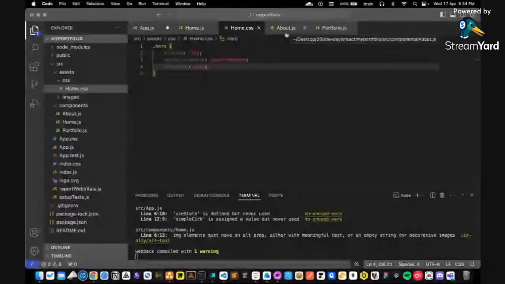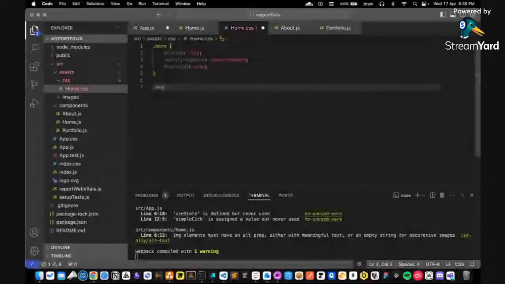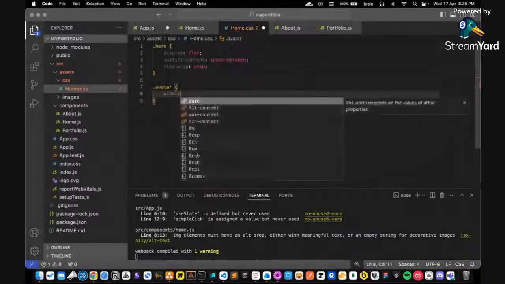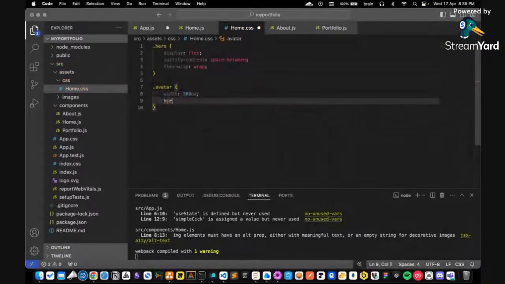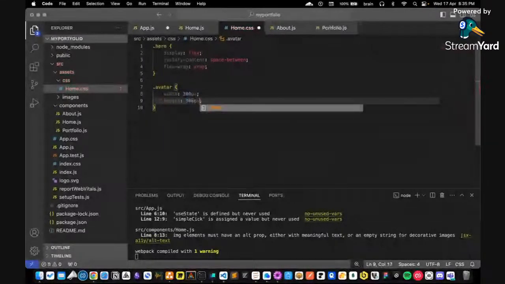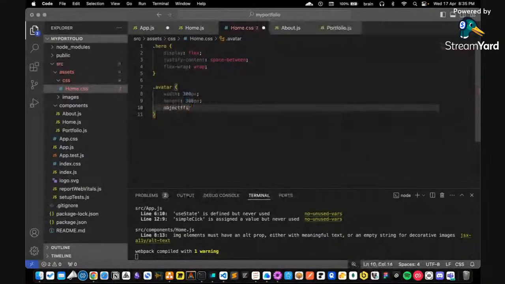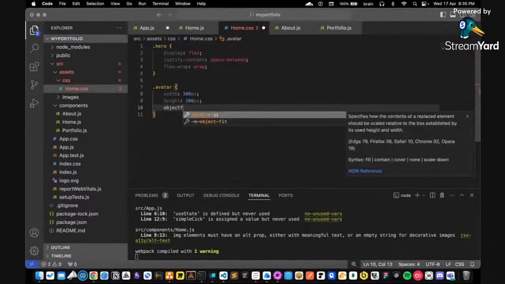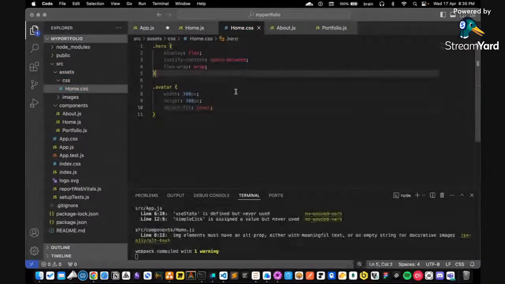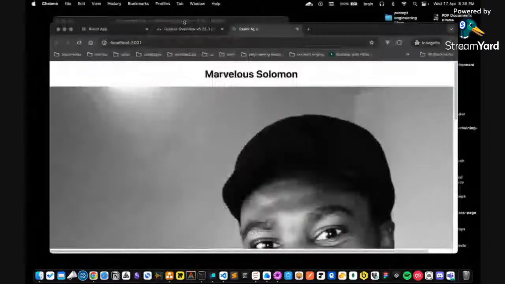All right, so we can also say dot avatar, which is our image. So I can do a width of 300px and a height of 300px. Object fit, that's perfect. Okay, cover. So let's see what that looks like for now.